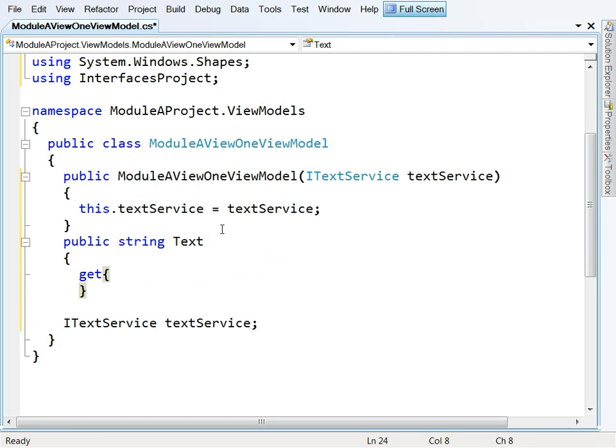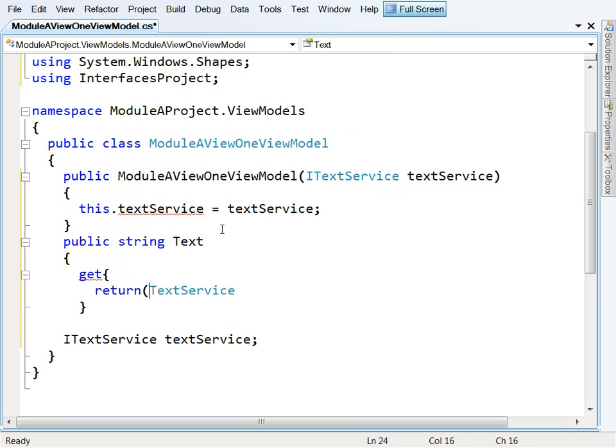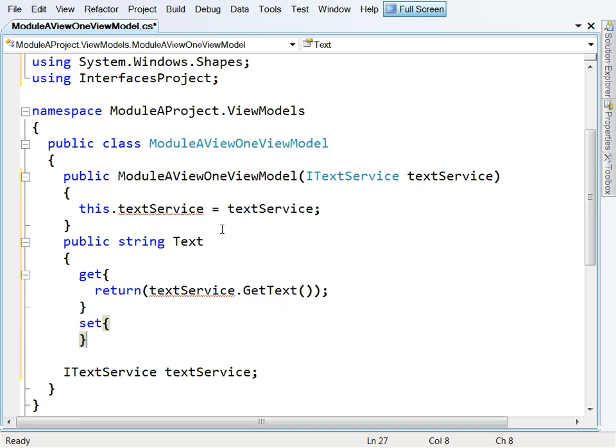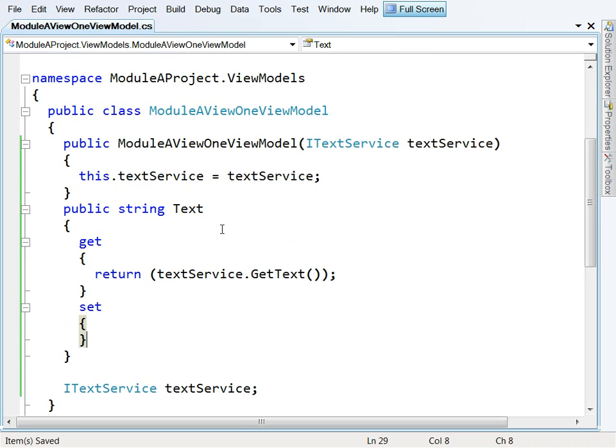And what we want to do in the getter, we'll assume we do have a text service, so we'll just say return text service dot GetText. IntelliSense has now got upset with me, and we'll just have a setter that doesn't do anything, and hopefully IntelliSense will come back because we fixed the bracing problem. So we're just delegating down to that text service to return the text, but in a way that is friendly for data binding. And arguably, if my text was not read-only here, I would implement INotifyPropertyChanged and implement that here as well. But for the minute, let's just do that.